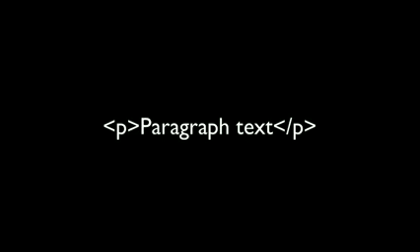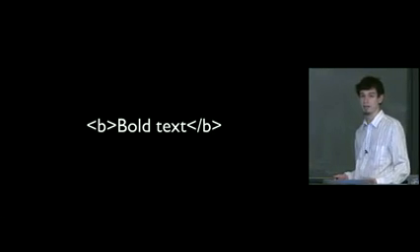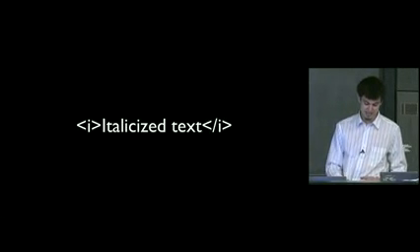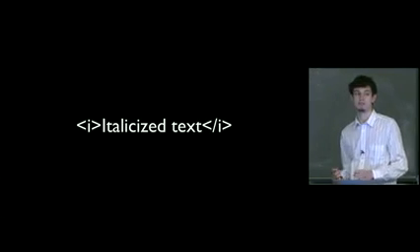So let's look at some tags that we might want to use inside of this body section. So we saw H1 is for heading. We also have this P tag. And as you might guess, this P is for paragraph. So you might want to use this tag just for some generic paragraph text. If you want to make something bold, we have the B tag, B for bold. As you might guess, if B is for bold, then I is for italics.